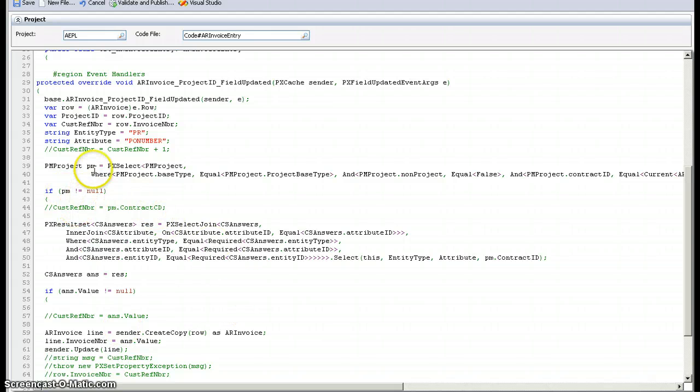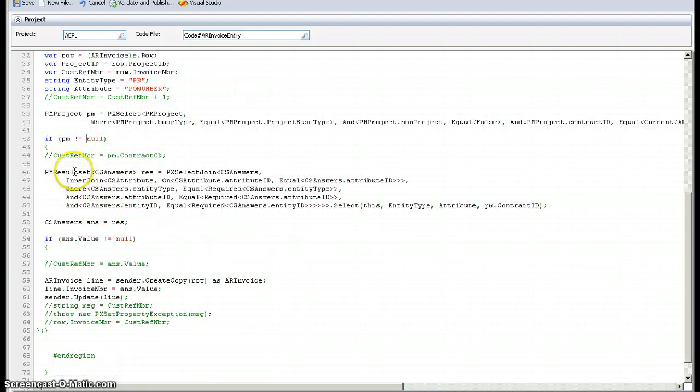So if this retrieved project is not null, I'm going further down and retrieving the attributes, which are stored in the table CS answers. And this table CS answers, how am I retrieving it? I'm using the result set class and just retrieving using the join select.